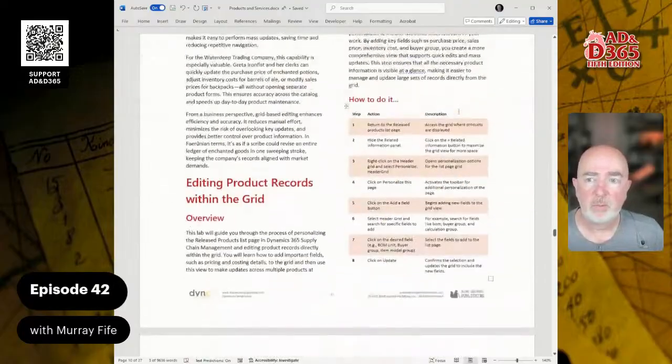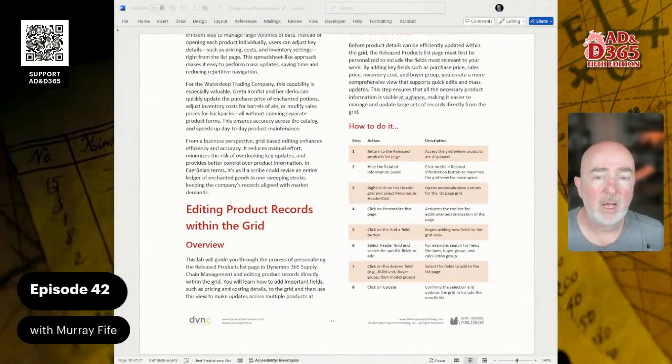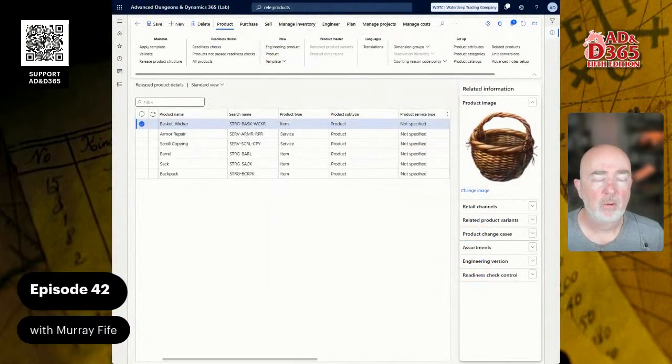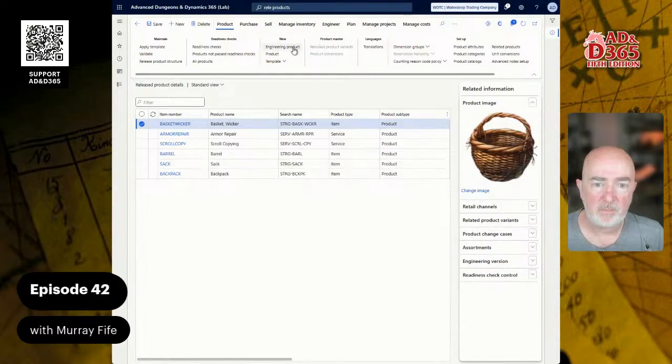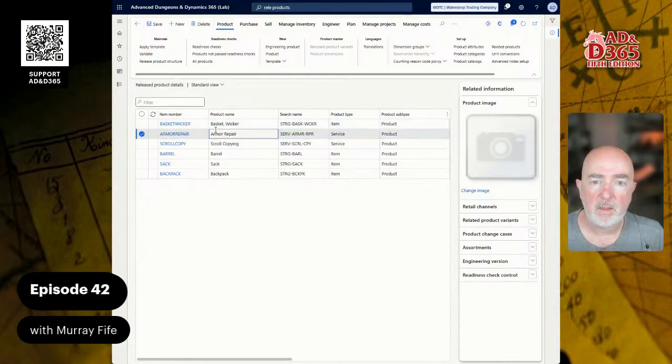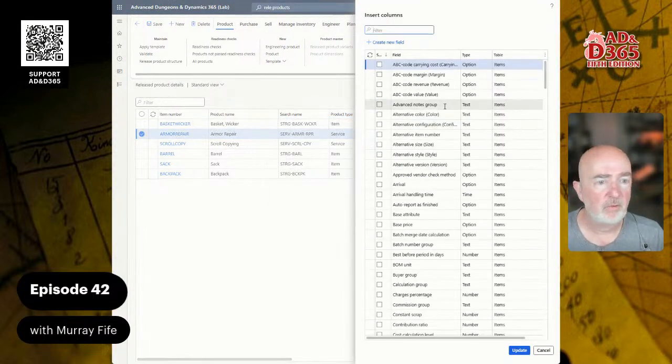But say, for example, we want to do some other adjustments to this. Then we can again go out and personalize this item. Now, something that we can do is go to here. I can say I want to add a column, and say, for example, some fields that we may want.